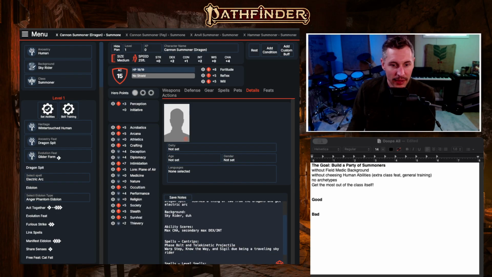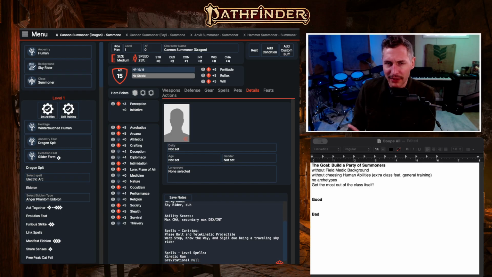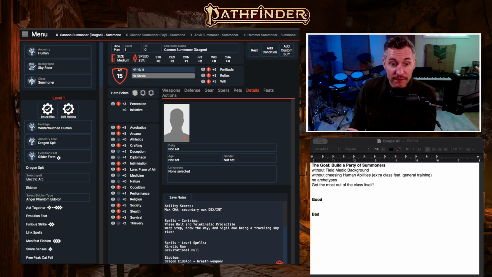Max charisma, and then dex and some int. I like the kind of mechanical plus magical plus arcana, so we're going to go with some intelligence for this particular build. The cantrips, phase bolt and telekinetic projectile. Phase bolt is great if there's cover, otherwise I'd go with telekinetic projectile. Warp step, know the way, and sigil due to being a traveling Skyrider. Just kind of makes sense, doesn't it? Spells, kinetic ram and gravitational pull. Fun spells, also very thematic for this particular build.